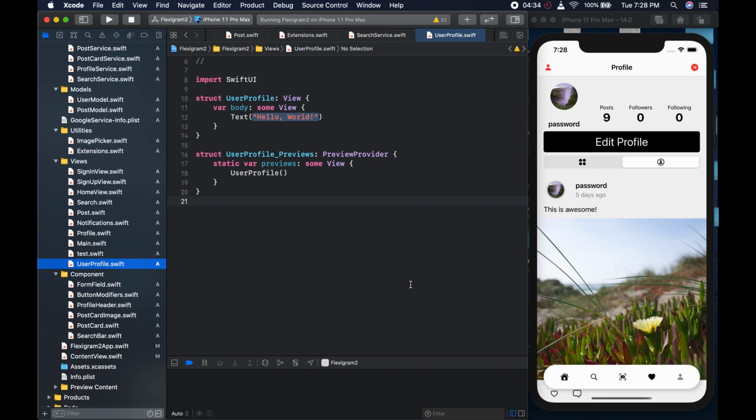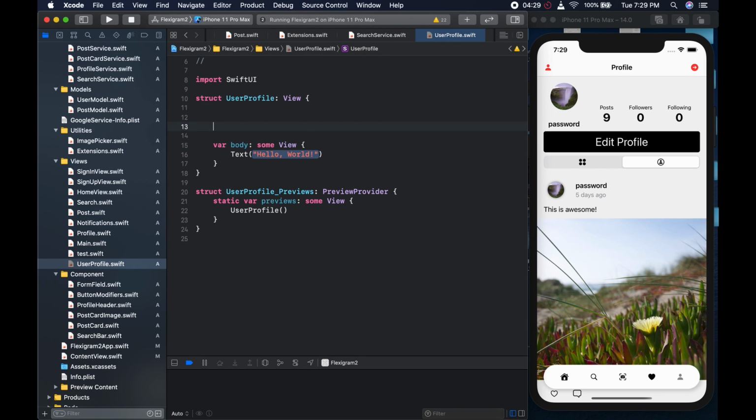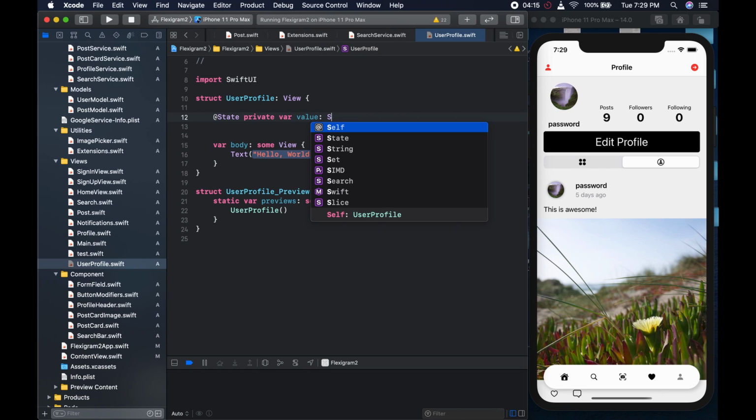Okay, and in the user profile, we need to create a bunch of state variables, right? The first one we could create is called value. We could say @State, and this is going to be private var value, of type String, and it's going to start off as an empty string, like so.